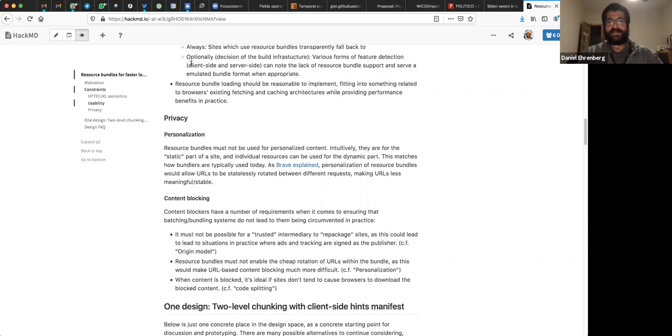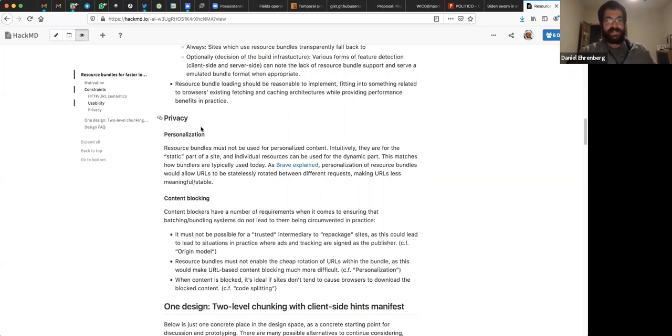So Brave's concern was a lot about the statefulness of generating a unique website for the individual viewer. Bundling reduces the cost of scrambling the URLs by making it stateless to generate a new bundle per user. Otherwise, the site has to remember, oh, to this user, I told them this thing. And so to scramble the URLs, it would have to associate several requests and responses. And so they were concerned that this would be a change in the economics.